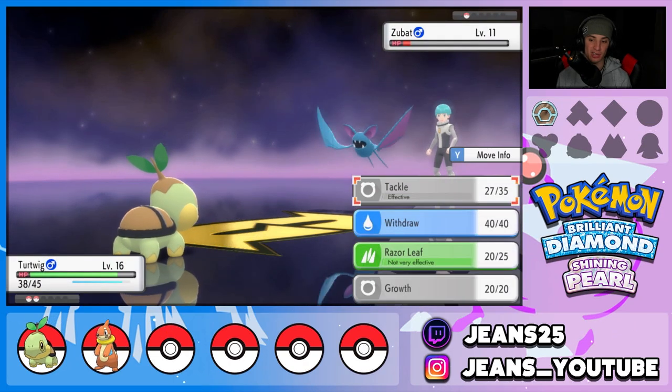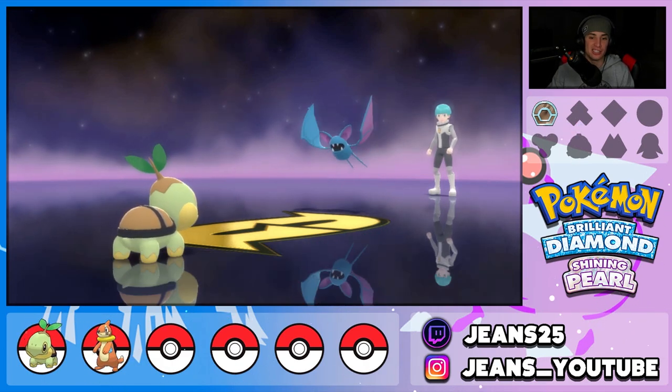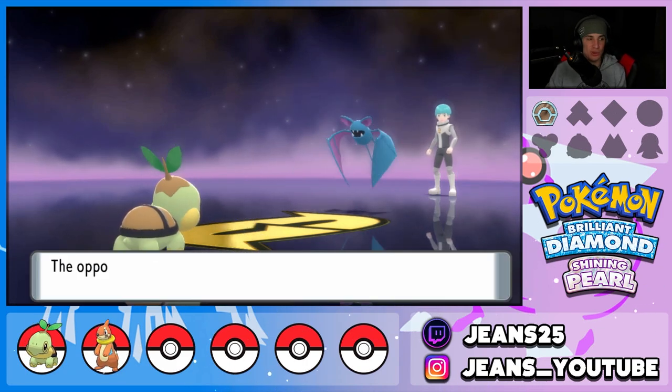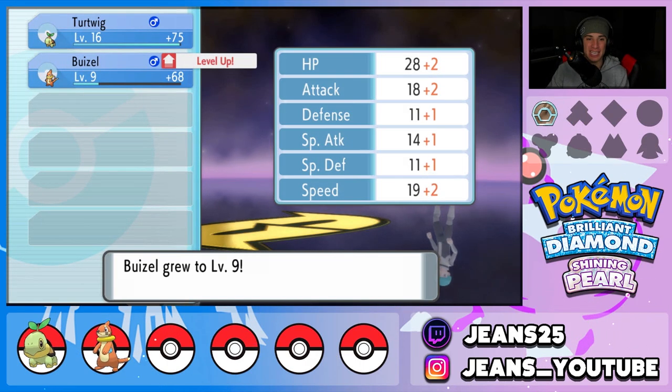And yo, big old tackle comes out there. And I'm just gonna tackle him one more time. Finish this one off. Yo, dude, no more ducks. Don't hit yourself. Yes, sir. Yo, Turtwig clutching up, baby. Get that Zubat out my face. Yo, dude, what's up with Turtwig getting crits? There's another one. That's his third of the video already. This thing is ripping. The Shellos really gave him a problem.